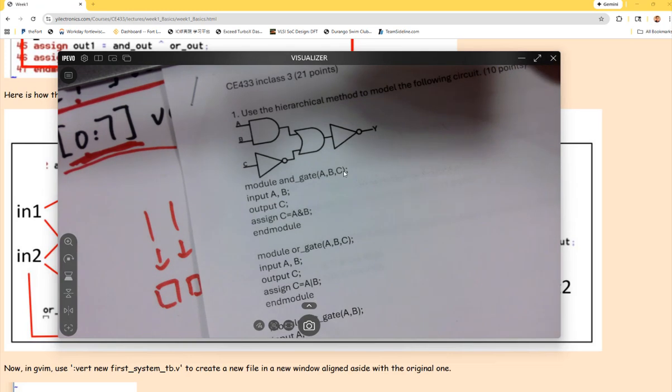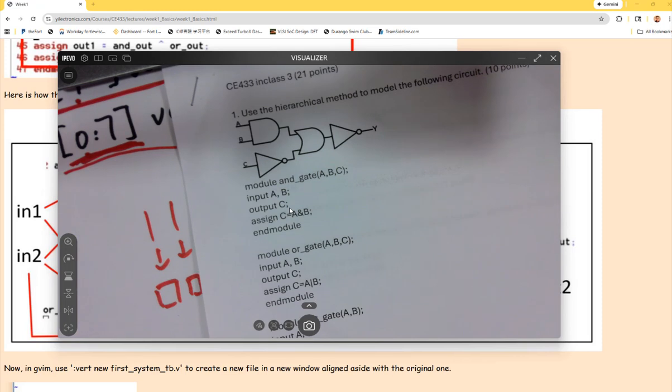I just name them whatever I want, A, B, C for the AND gate. You don't see C here, but I do need a C because it has 3 ports. I can simply use the dataflow method and assign C = A & B, then endmodule. So simple, right, just to model a very simple AND gate. Done. This could be a standard cell in your library.